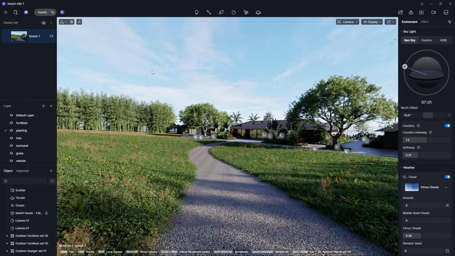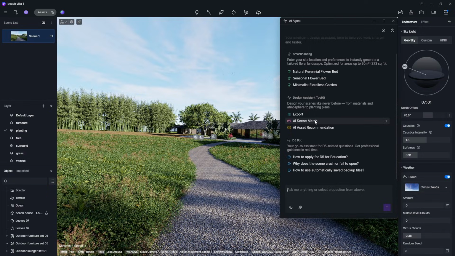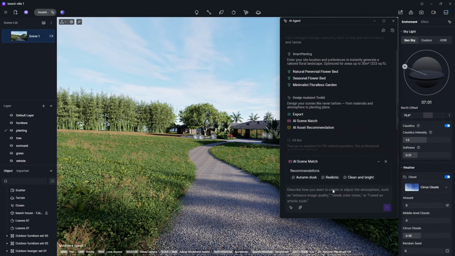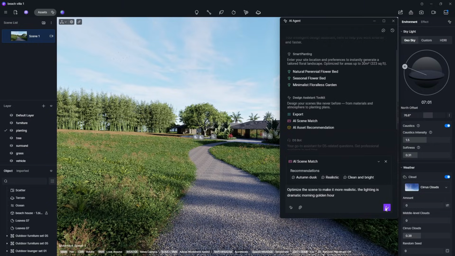Now let's get back to the AI agent. I'm going to click the AI scene match, and now a new text bar appears. I'm going to type the atmosphere or lighting I want here. Then we click enter and let the AI think for a moment.